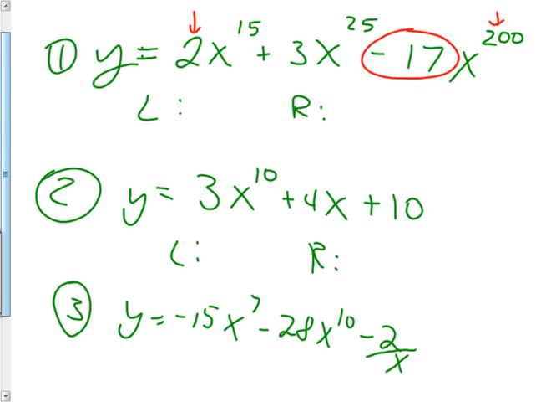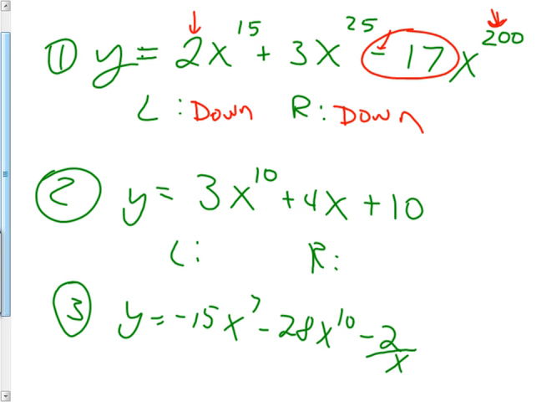It's an even one, which means that they're either both up or they're both down. And this negative here, the lead coefficient, is negative. That means that it's going down on the right. And since they have to both be going together because it's even, I have to say this also is down because it has to be the same. Down, down. Raise your hand if you had that one right.